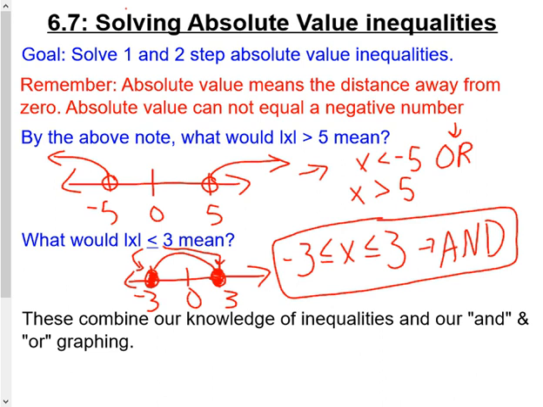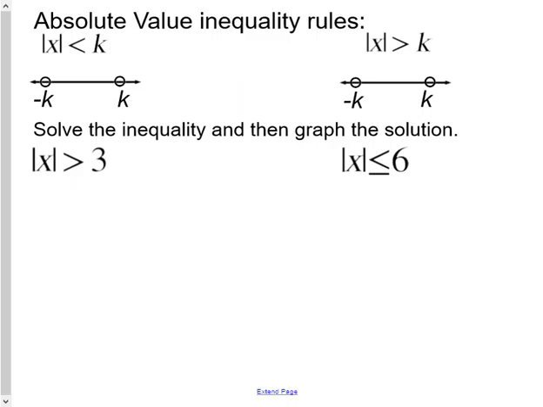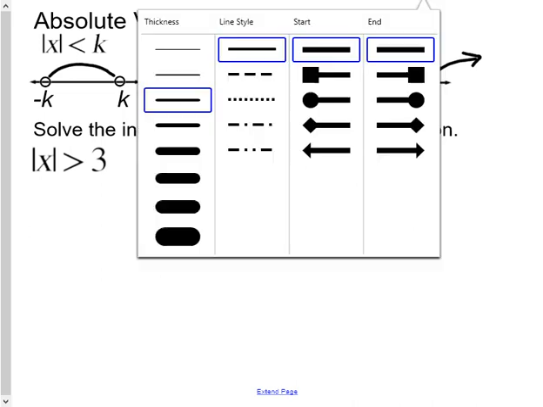Now the other part is going to be finding the two values that we are between. So first, the absolute value inequality rules: if the absolute value of x is less than k, we're going to be between those two values. Between two numbers, we're going to be all the points between them. If it is greater than k, we're going to be pointing outwards. We're going to be more than k away from 0. Okay? Now, these first ones don't require extra steps to solve, but most of today's problems will.